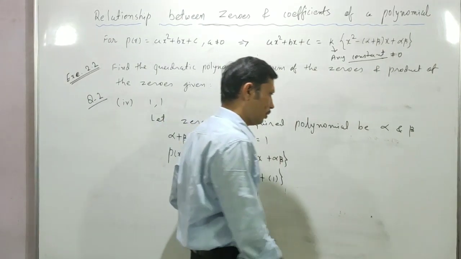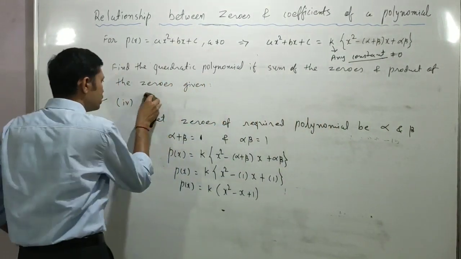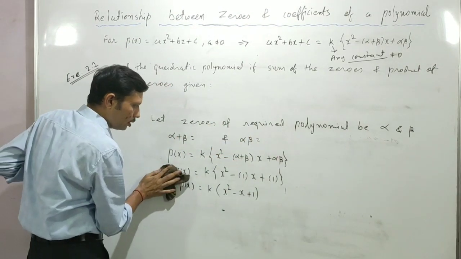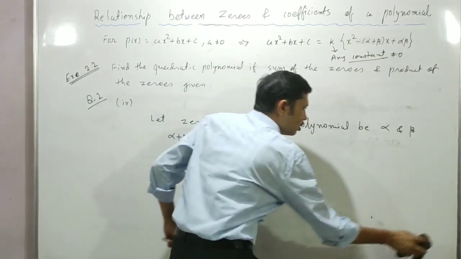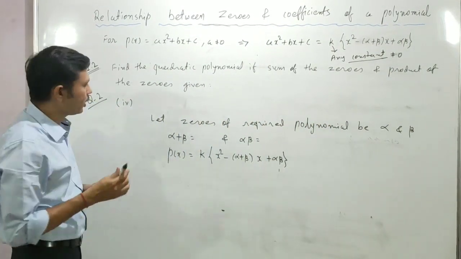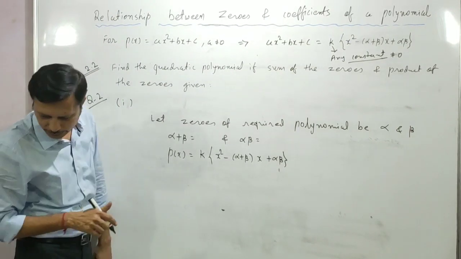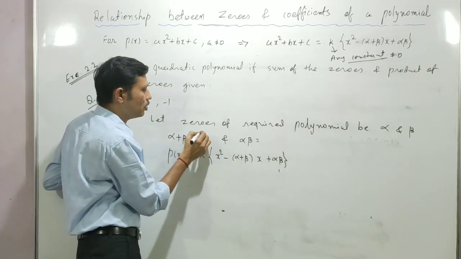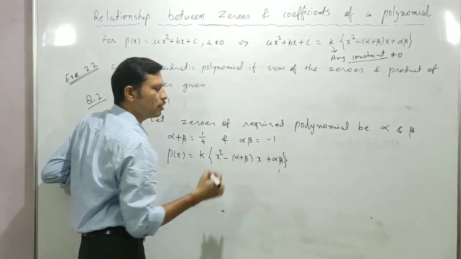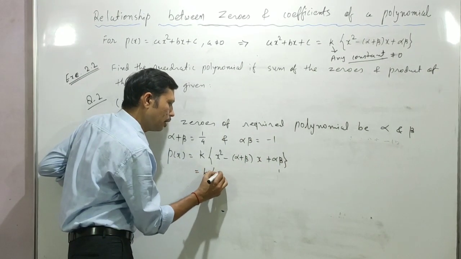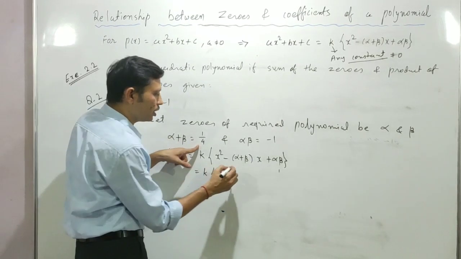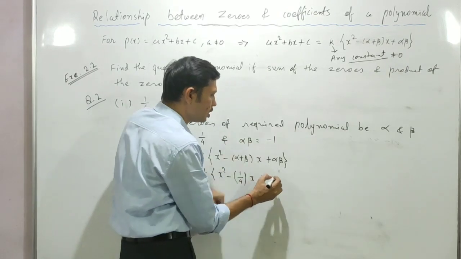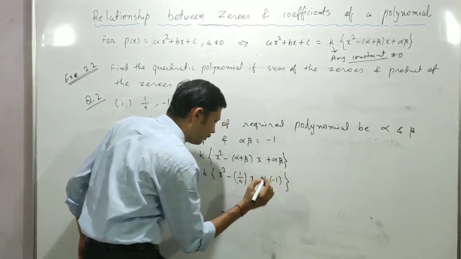Done? Okay. Now I change only two things: sum of the zeros and product of the zeros, and rest of the part. Okay. Suppose we are taking the question number 1 from that. That given to us 1 by 4 minus sum of the zeros, that is the 1 by 4, and product of the zeros given minus 1. Now let's come here. X square minus sum of the zeros, what is given? 1 by 4. Make it bracket. Simple. Plus, what is the product of the zeros? Minus 1. Write down the separate bracket for that.